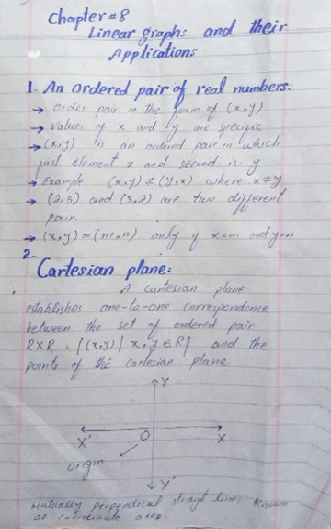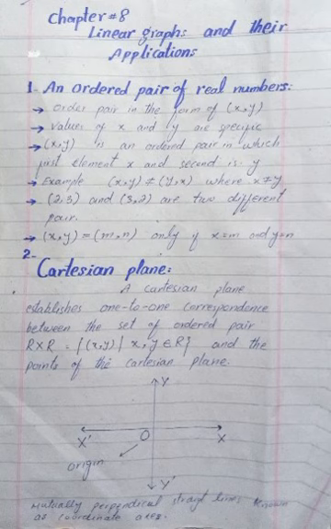When we talk about the Cartesian plane, firstly one thing should be in our mind: the ordered pair, because in the Cartesian plane there are two mutually perpendicular lines, x and y, and the values of x and y should be given. So that's why an ordered pair of real numbers x and y is a pair (x, y) in which the elements are written in a specific order.